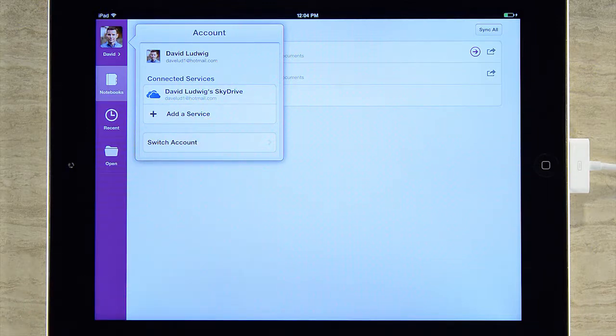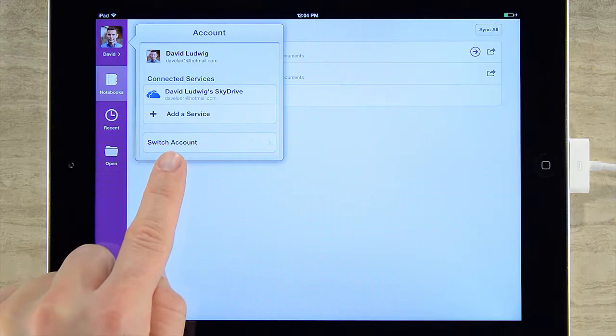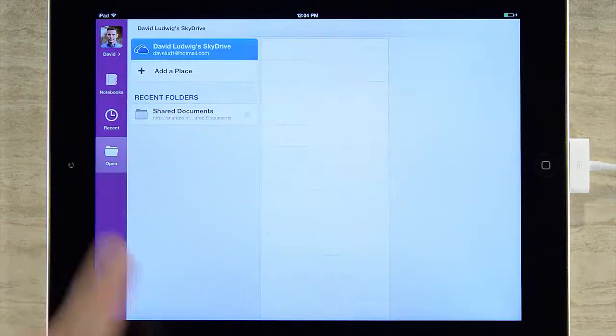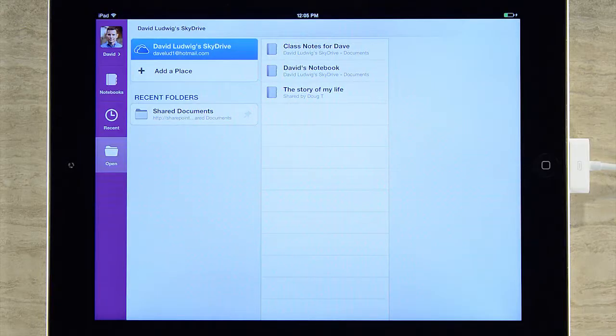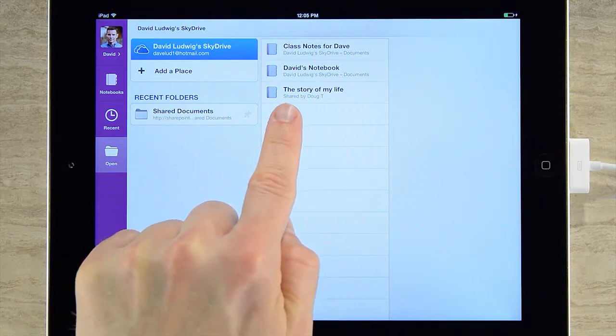If it's not, you could add another account here, or you could switch account, but just make sure you're logged into the same account and password, and your notebooks will show up here under Open. And then the other thing that's kind of tricky, it's really kind of a detailed thing here, but if someone shares a notebook with you, their notebook will show up under Open with a little shared by label here.